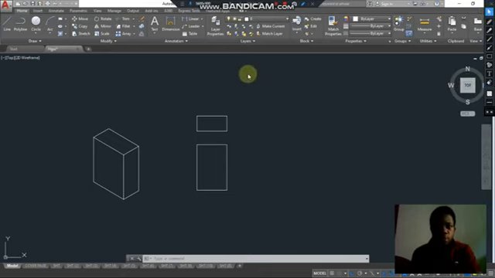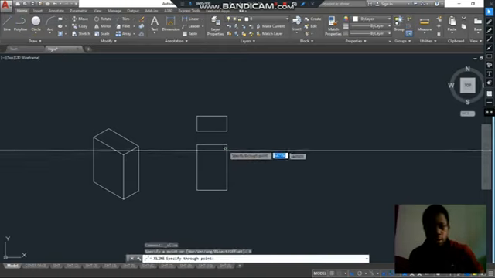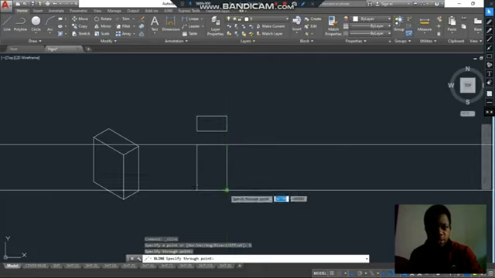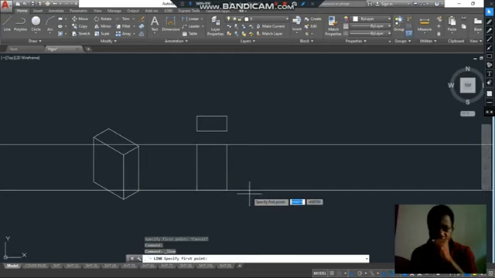Okay, now we look at how to project this. Okay, I will be using construction lines. Okay, I will project this and project this. Okay, and at any convenient distance away from this object, I will have this line.